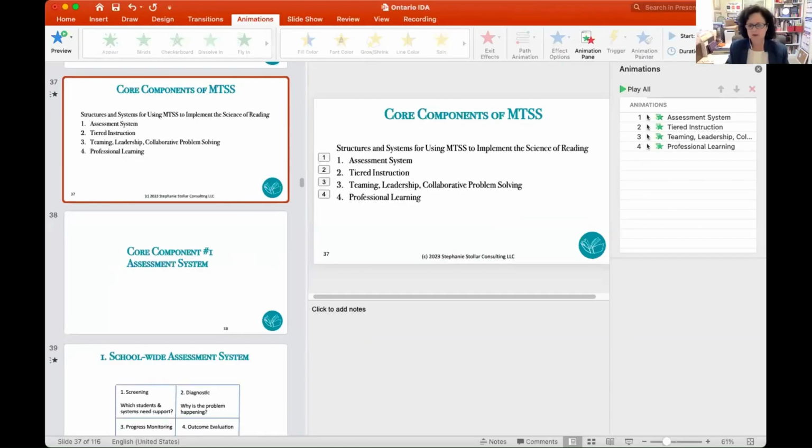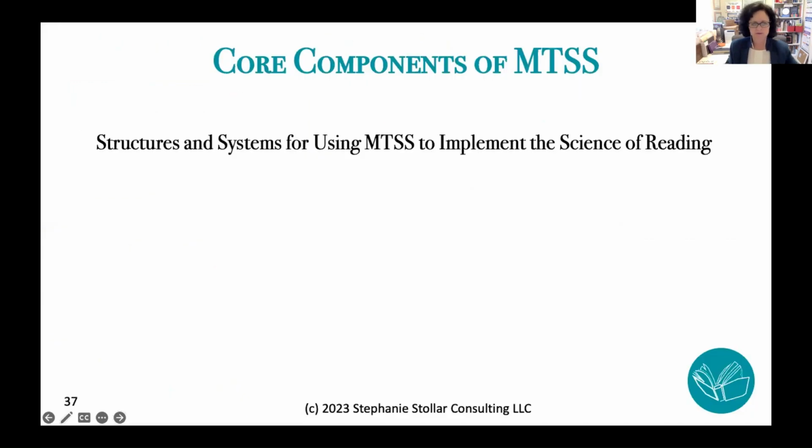Okay, so we're going to pick up where we left off. We've been talking today about MTSS as the framework for implementing the science of reading. And we talked about some highlights from the reading research, including the fact that reading is not natural. The simple view of reading helps inform what we prioritize for instruction and intervention. We should be providing instruction that is explicit and systematic, and focusing on prevention. We talked about the elements of the 3 tiers of MTSS.